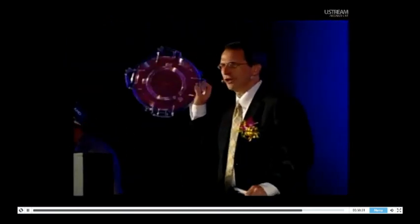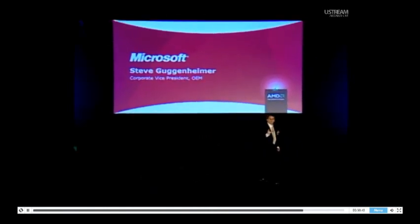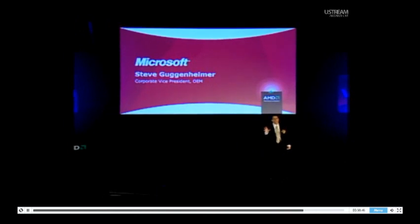So we showed you a wafer of a fusion processor, but now the real fun begins. I'm going to give you a little background on the demo, and then we'll let it play. We're going to show a DX11 demo running on a fusion processor — this is a low-power fusion processor. Remember, this DX11 demo, Aliens vs. Predators, we actually showed this last fall on our highest-end discrete GPU. Now you're going to see that level of capability here in early June brought onto our fusion processor. Take a look at the experience, the quality of the graphics. Let's roll the video.